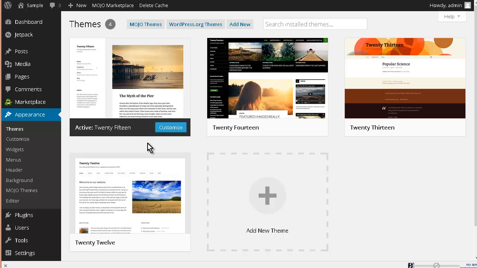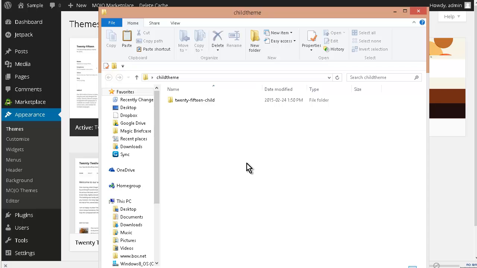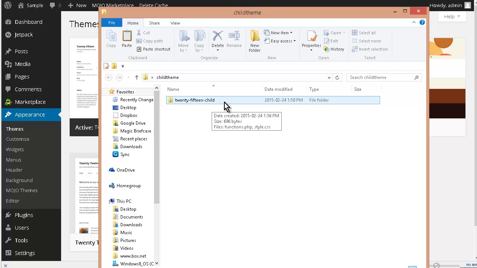However, when the theme is updated, it's going to overwrite that code. So I have to either not ever update the theme when updates come in or use a child theme. So I'm going to go over quickly how you can set up a child theme, and I'm going to use the 2015 here as our example. Okay, so I've created the files that you need. All you need to do is change some things within the files and rename the folder, upload it, and you're good to go.